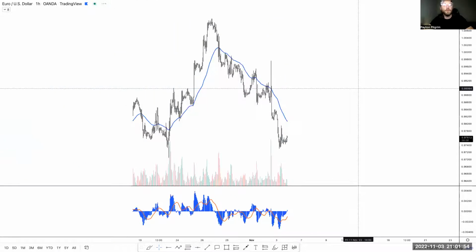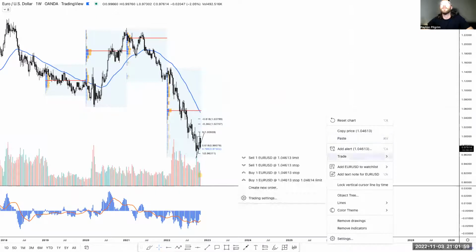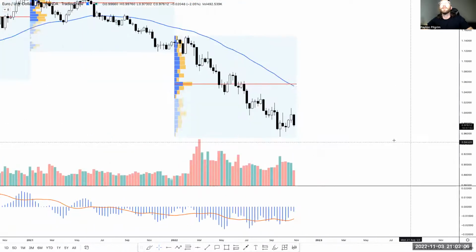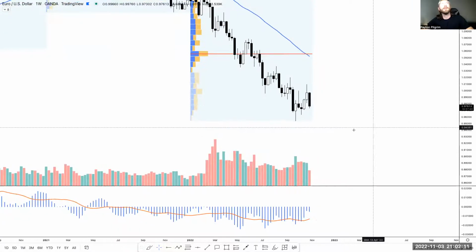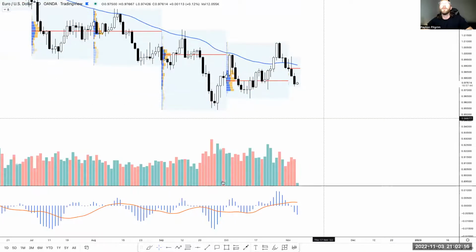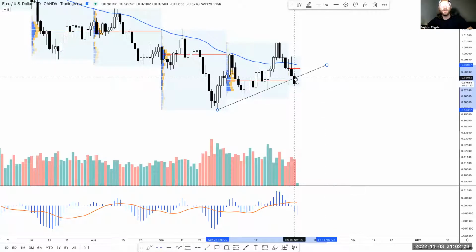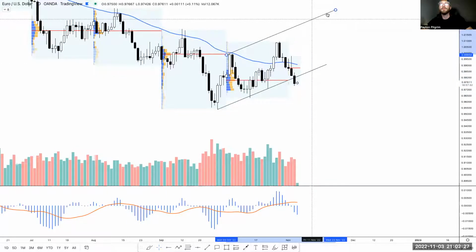Let's go into the euro, which is really at an interesting spot. I got too much draw on this, so let's just remove everything. All right, extreme downtrend on the weekly, and the weekly candle's about to print super bearish. I don't like this one. Let's go to the daily, and this is also in that channel-ish, same. I mean, it might be breaking out of that channel. So what's really about to go down?